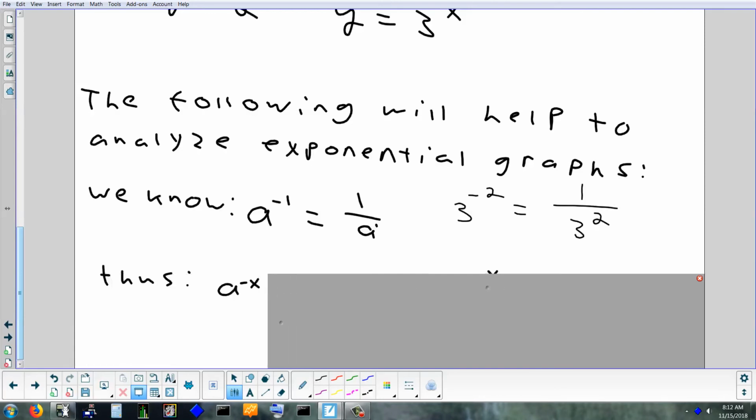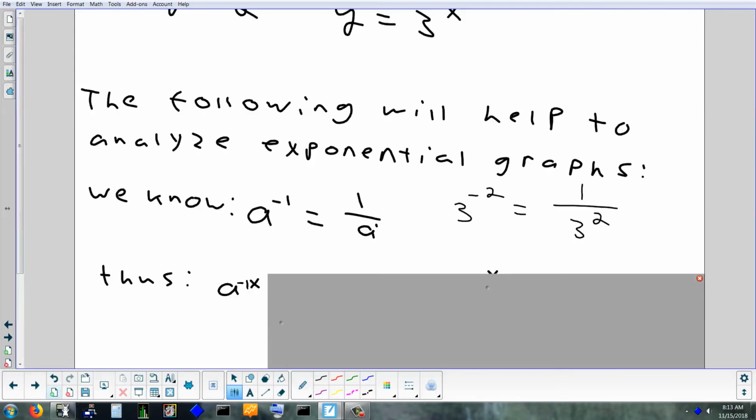All right. So let's see what happens if we had something that looks like an exponential function. We'll pretend a is some number that's positive, but not 1. And it had a negative exponent. Well, what number is in front of that x, even though it's not written? Yeah, it's like having a negative and then a 1 right in front of the x. So that's multiplication. Negative 1 times x.